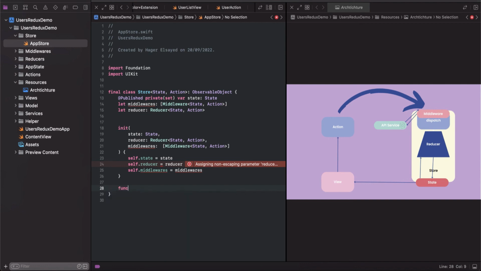After that, we will go to define the dispatch function.